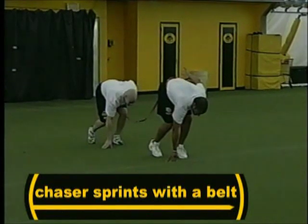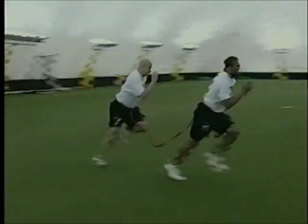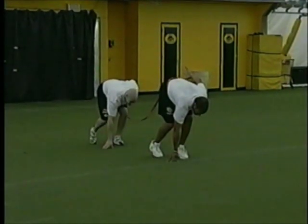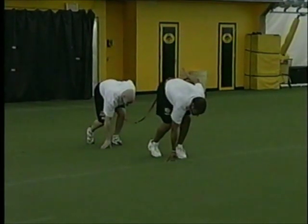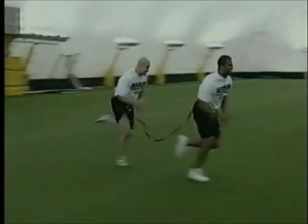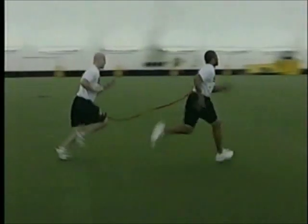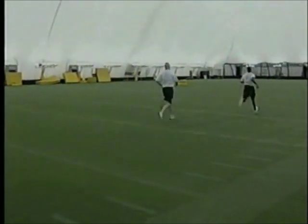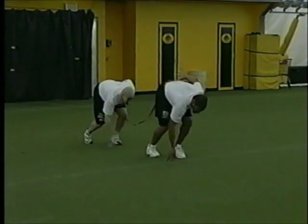Here we're utilizing a belt. This belt is connected by Velcro, the athlete A to athlete B. If the front athlete, athlete A, outruns the athlete behind him, he'll actually break the belt. It's the athlete's goal in front to break the belt, while it's the goal of the athlete in the second position, the B position, to run equally as fast as the front athlete so the belt will not break.